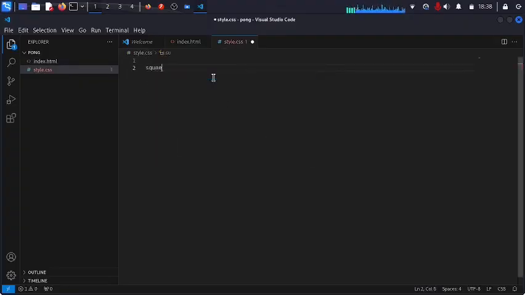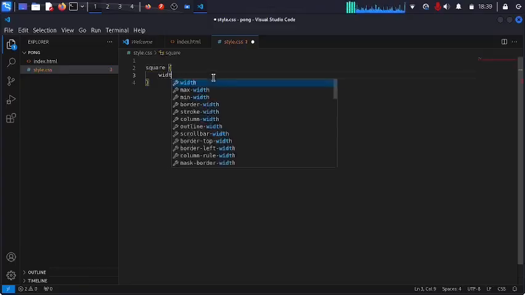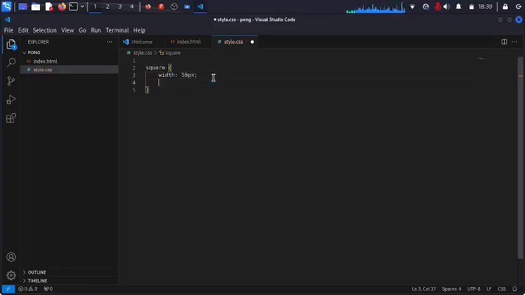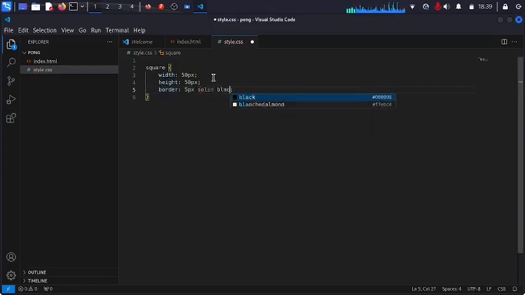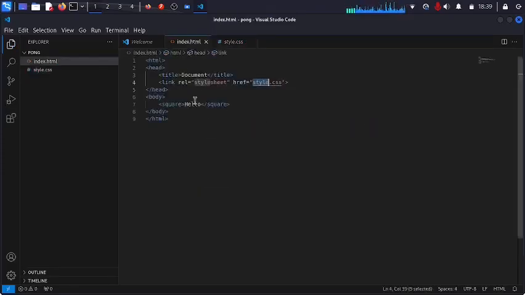So I'm going to say square. Width 50px, height 50px, border 5px solid black. Let me just get rid of this text inside of it.